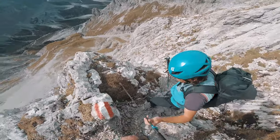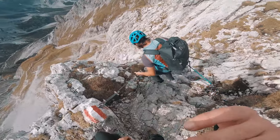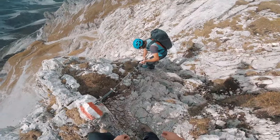Or I can put it for this part, and then down there, it's not climbing anymore. Yeah, thanks.